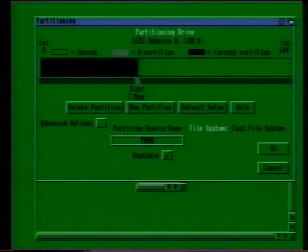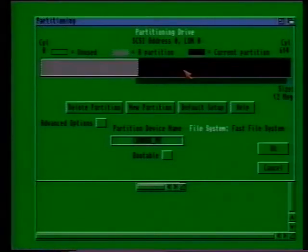Now let's create a new partition. The first thing you need to do is click on the new partition gadget. You now need to select an empty area for your new partition. Click somewhere inside the empty region of the grey box and it should turn black. You'll also notice that the first partition will now be ghosted. You've now effectively created a second partition.